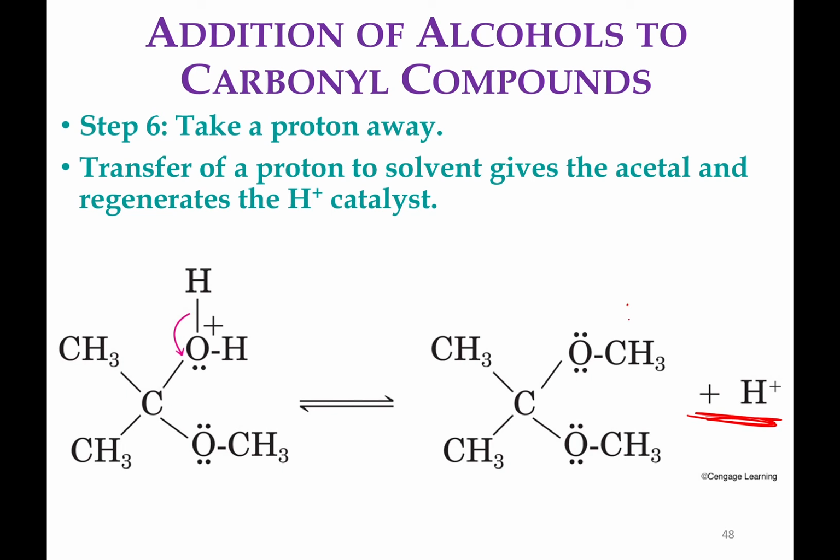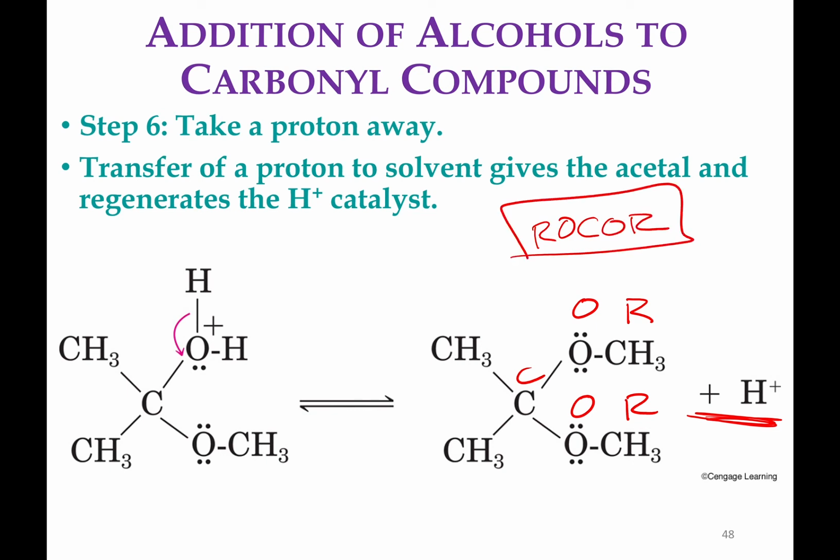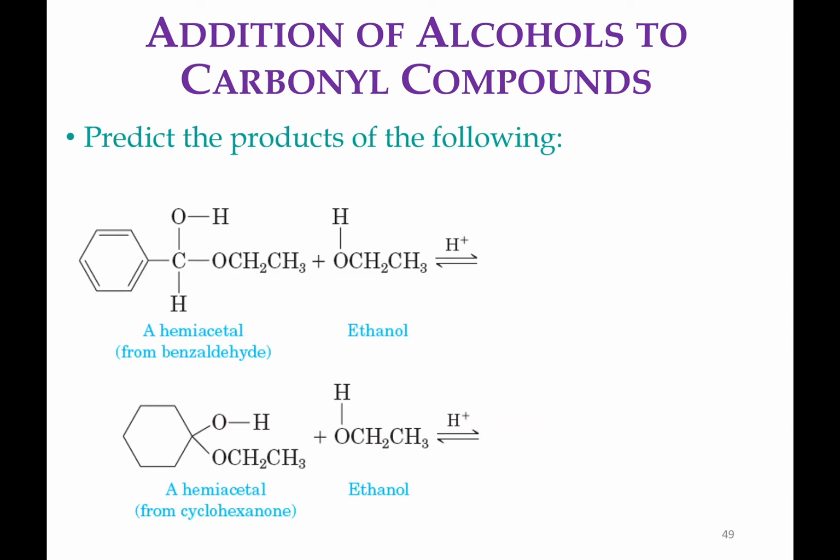We have ROCOR, ROCOR with 2 methyl groups on it would be a ketal. Easy peasy, right? Nothing to it. Well, realistically, there's nothing to it because I'm not going to ask you to draw the mechanism. Since I'm not going to ask you to draw the mechanism, if you can see where you can write this OH group up like this, it's actually a hemiacetal already.